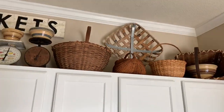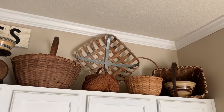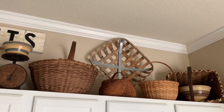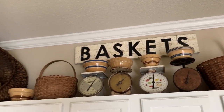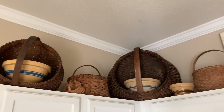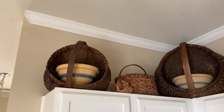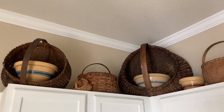oh, I forgot I had zoomed in, sorry about that, from my husband's mother's house in the garage. They were hanging in the garage for years and years and years. And believe it or not, I think there's still some there. She hasn't parted with them yet. But I got my eye on them, just saying, I got my eye on them.